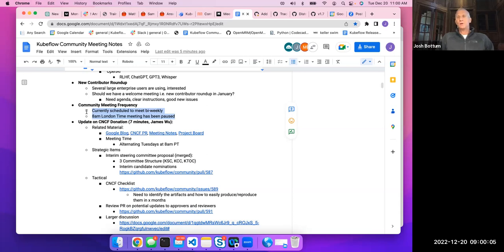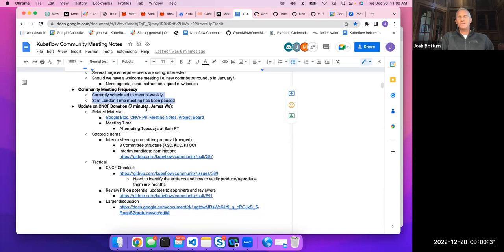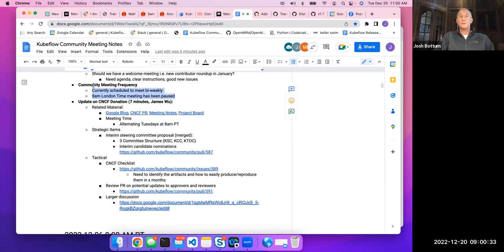In my opinion, if we're going to have a meeting, especially a community meeting, we should try to have at least 10 people signing up saying that they're going to be there. I'm not saying everybody's got to show up to every meeting, but we've had some of these community meetings on the off time where we get 3, 7, 4, whatever. It's not terrible, and it adds continuity. But right now, the community meeting frequency is going to be bi-weekly at this point. Any questions on that?